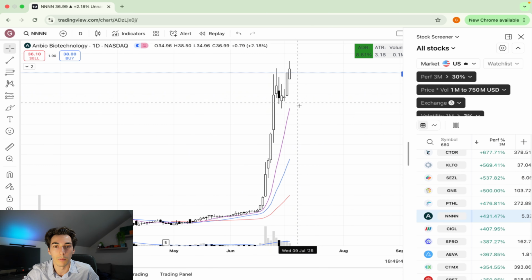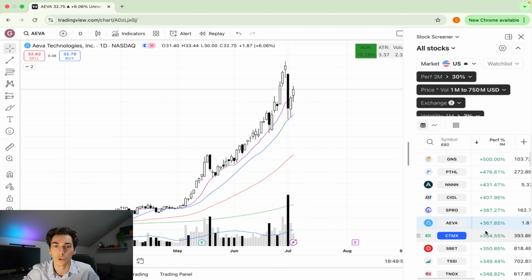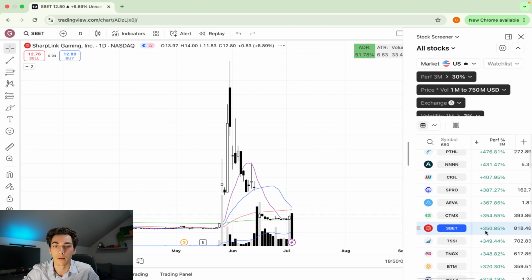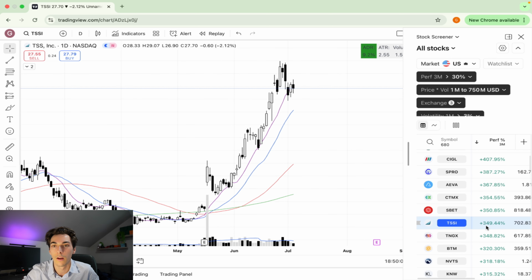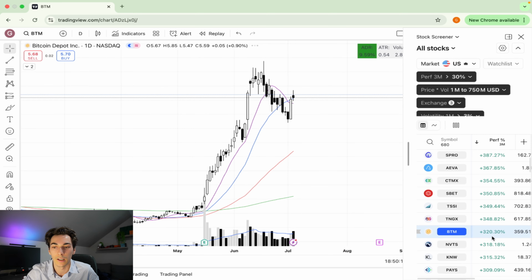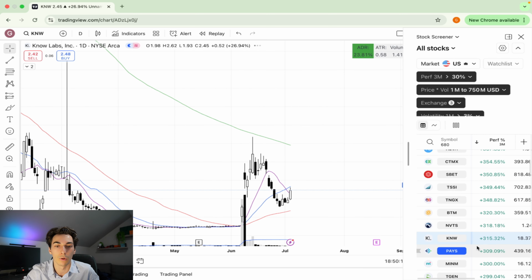This isn't that bad looking. It had a great range right here, but this is a biotech stock. I avoid biotechs because a lot of times they gap up and down extremely fast, and this isn't what we want, especially if we are holding, for example, overnight. TSSI, this has some potential. I'm not going to add it because the range isn't as clear, so some of you guys might find it more difficult that way.